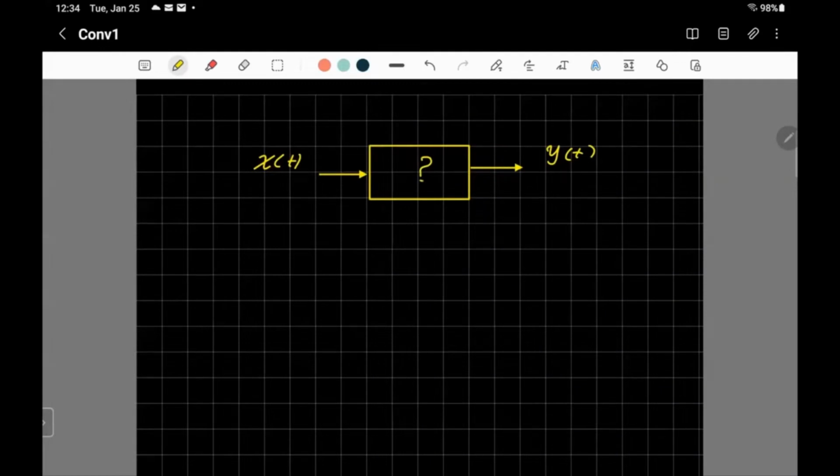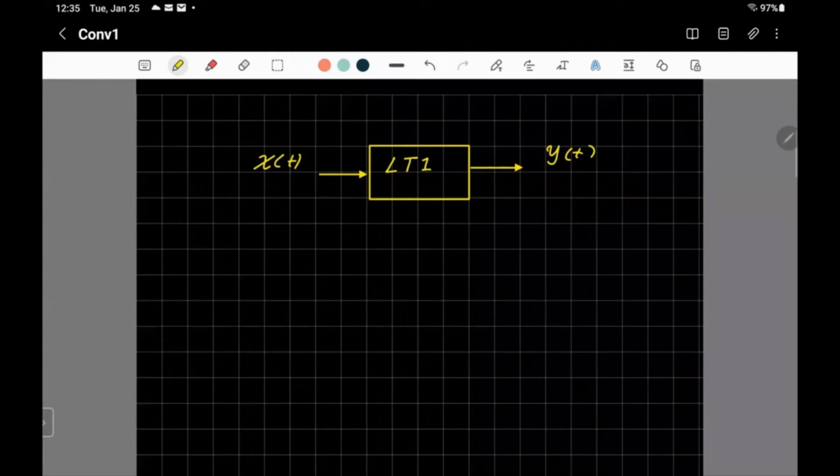We are going to assume that the system is linear, time invariant. Time invariant means it doesn't change with time. If you have coefficients, they will be constant. The important property that we're relying on is linear system. What does it mean, linear system? It means if you have input x1, you will have y1.